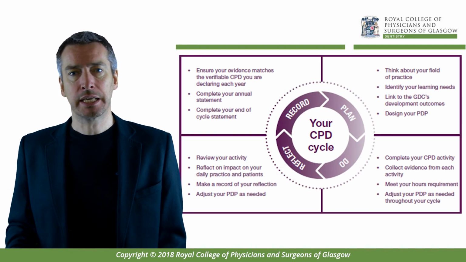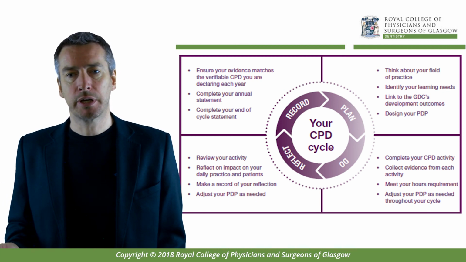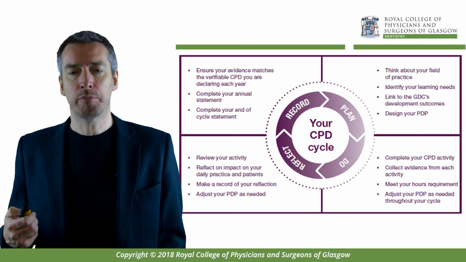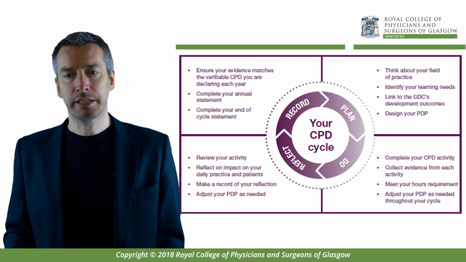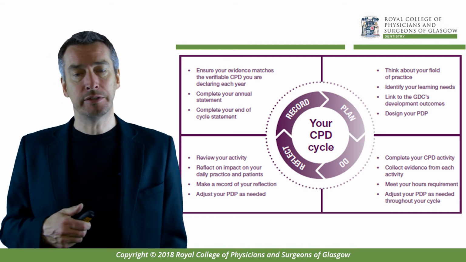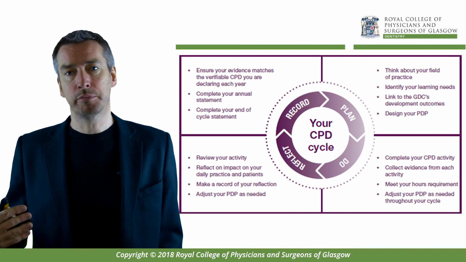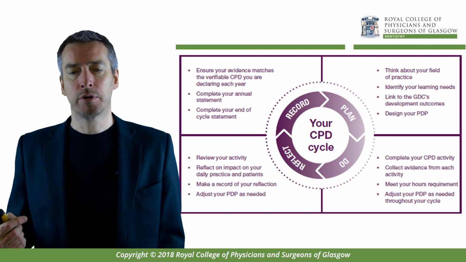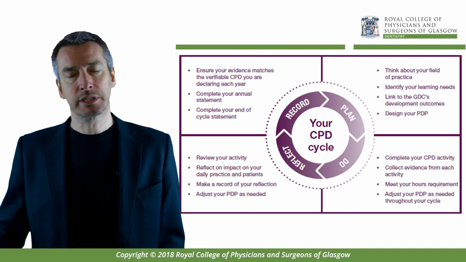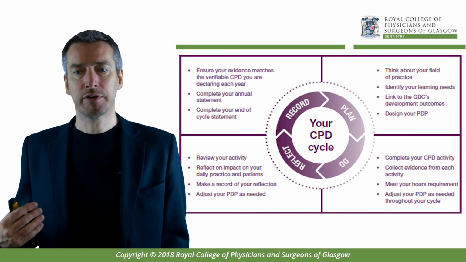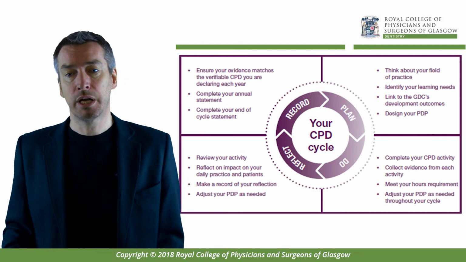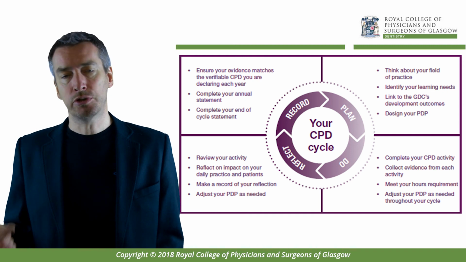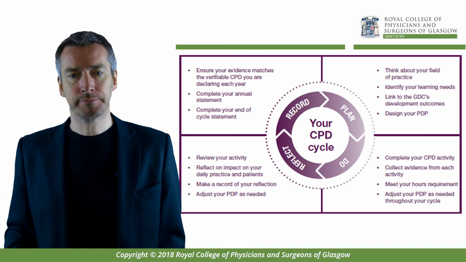Finally, just looking at this slide again from the GDC website, it really summarizes everything I've talked to you about in this presentation. If you look at the planning phase, we'll think about our field of practice, identify our learning needs, link this to the GDC development outcomes, and we'll design our PDP from there. Once we've done that, we'll complete our CPD activity, collect evidence from each activity, meet the hours that we're required to do, and adjust our PDP as we need to throughout the cycle. As I said, it's a fluid thing.